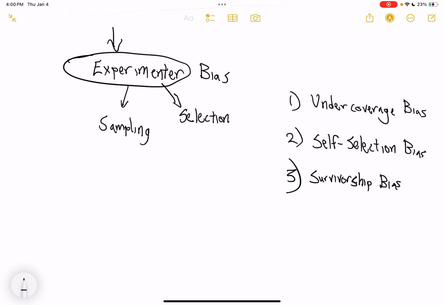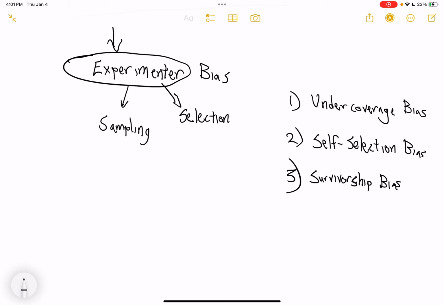Undercoverage bias is when you don't interview enough of the right population when you do your study. So if I was interviewing people about whether they love or they hate math class, this is a terrible example, but here you go. If I only interviewed math teachers, well, it would be probably quite likely that those math teachers would all love math classes. And so when I saw the results, the experimenter might be like, see, most people love math classes. But of course, the problem with this is we aren't interviewing students. We aren't interviewing people from all kinds of demographics and background.